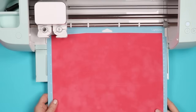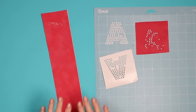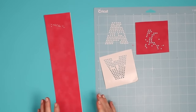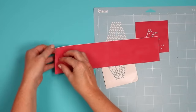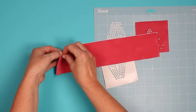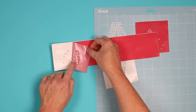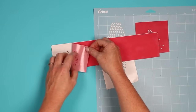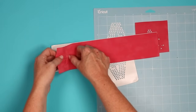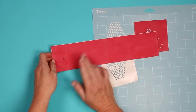After it's done cutting, just remove the mat and we'll take a look at these cuts and how to use this material. So here are a few examples of what not to do. This version is not cut all the way through in most places. So if I peel this back, most of the circles just stay in the flocked, and they are nearly impossible to push out. This one I cut on a glitter HTV setting and did 2 passes.